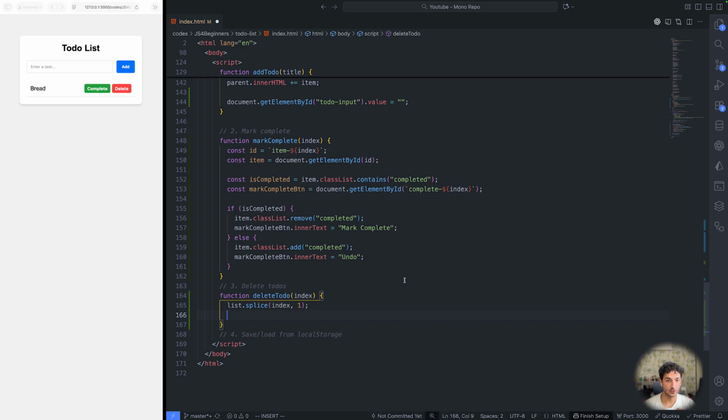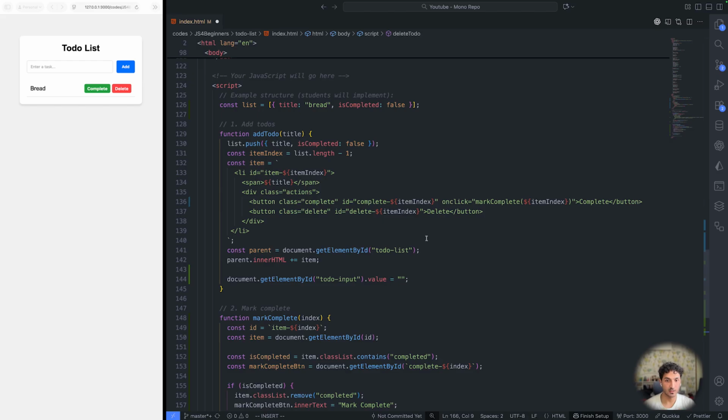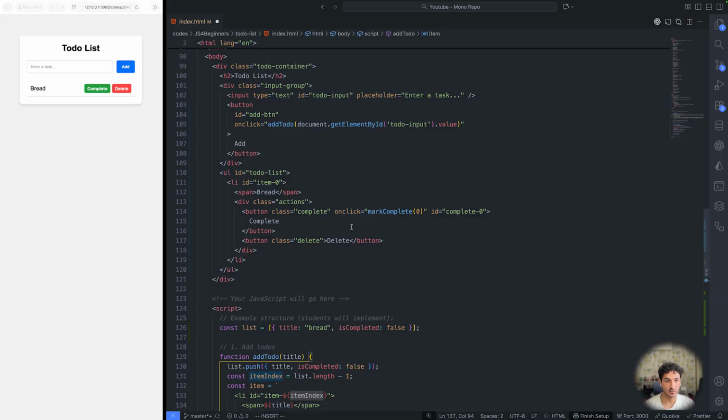And in here I want to say when it's clicked on this button, delete to-do and item index, and we're going to do the same in this one.